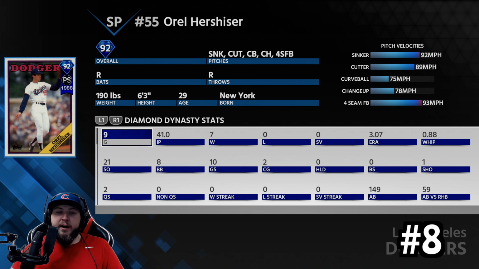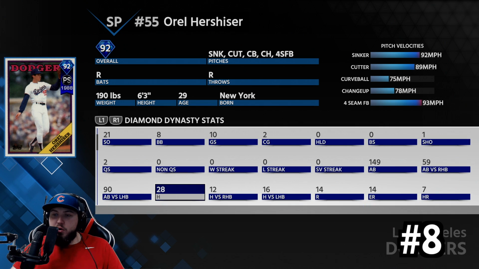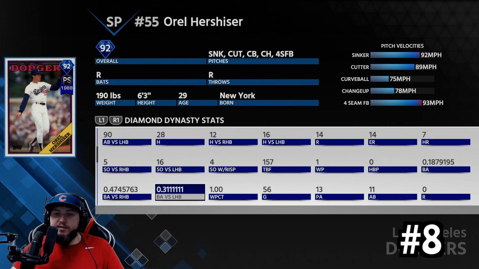3.07 ERA, 0.88 WHIP, 21 strikeouts in 41 innings, 2 complete games. I'm pretty sure online I pitched a no-hitter and struck out like 11 my first time up. I wasn't going up against too good of a player, but it was still solid.